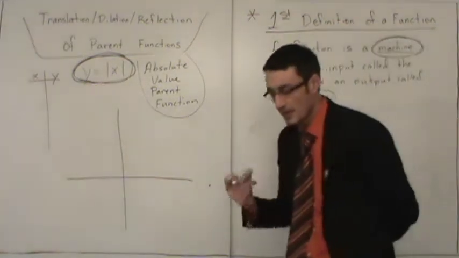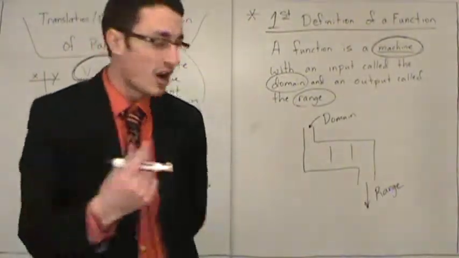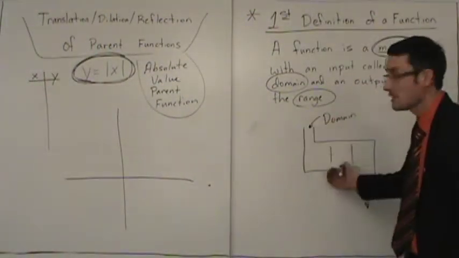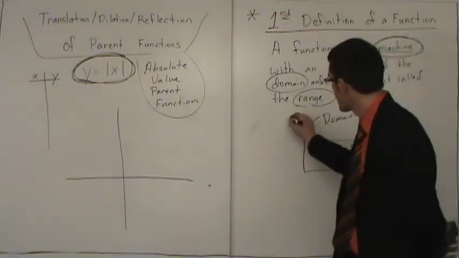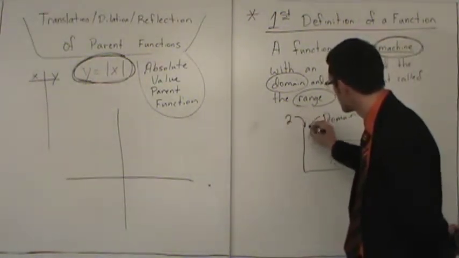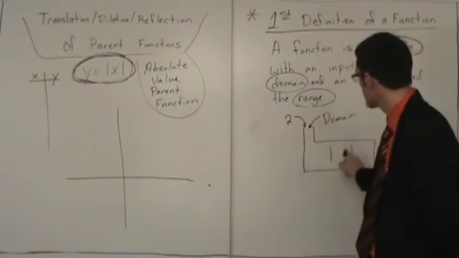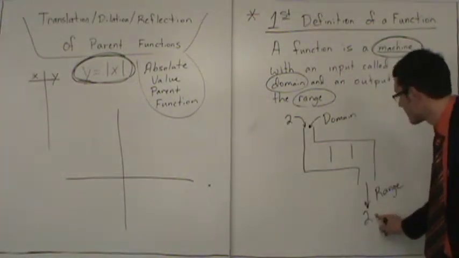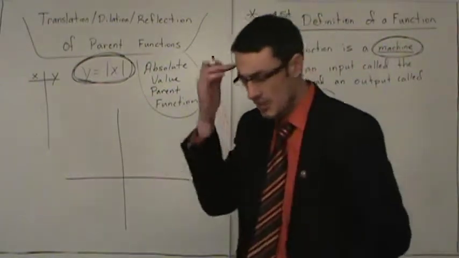So you start thinking, what numbers can go into this machine? Well, are there numbers that can break this machine? Well, I've already told you that the machine will accept any number. Watch. Can we put in 2 into the machine? Yes. If we put in 2, we get crunch, absolute value of 2 is what? 2. So we get an output of 2. So 2 works.